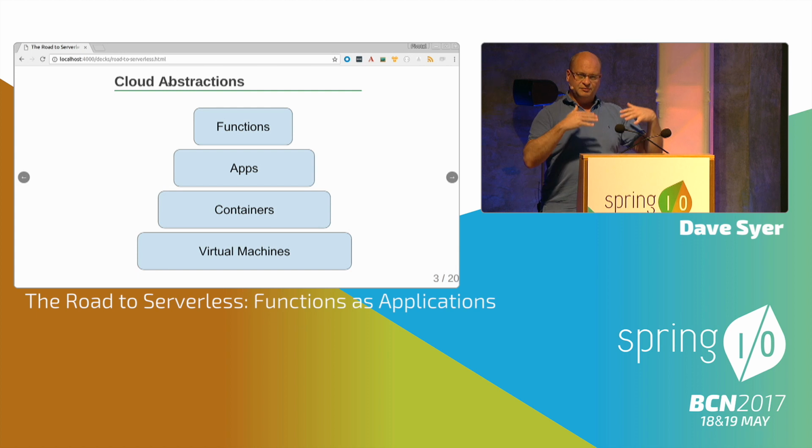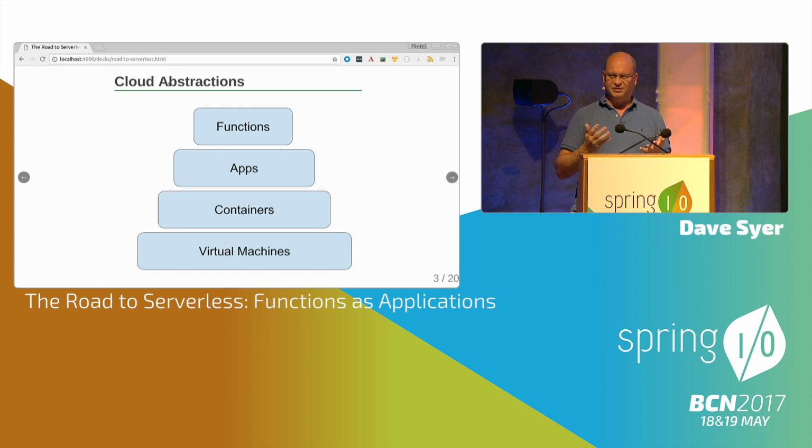And then the layer above that, this is now starting to get me interested. The layer above that, we're talking about apps, applications. I write my code in Spring. I want it to be able to run on my laptop. And then I want it to be able to run wherever I send it, whether it's Amazon, Google, my internal VMware cloud. It doesn't matter. I just want it to run. So if my value line is below the application level, I'm happy as a developer.